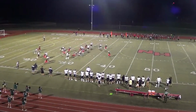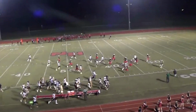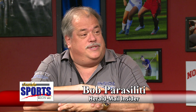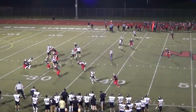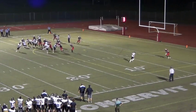Well, first off, the momentum switched after they got to 9-0, because the ensuing kickoff was returned 94 yards for a touchdown. So that right away puts them on their heels. Then it's a quick series, and Century scores with about 10 seconds to go, and they go up 14-9. In the second half, both teams were very one-dimensional, it seemed like. But the difference, I think, was North's defense and the way it played, because they shut them out.